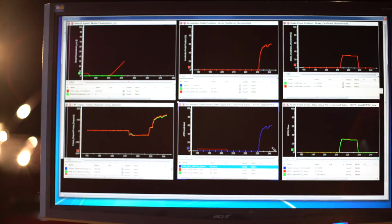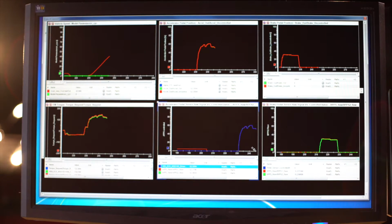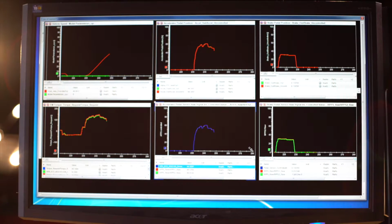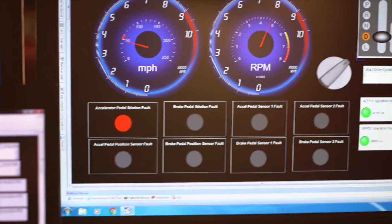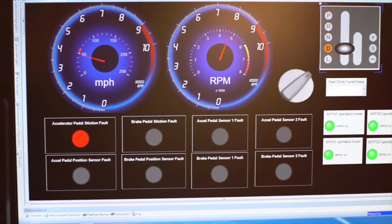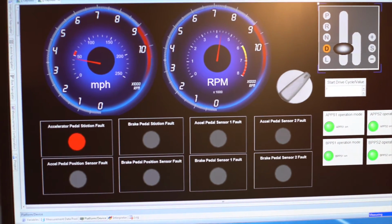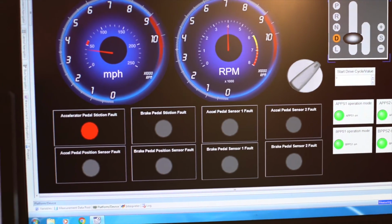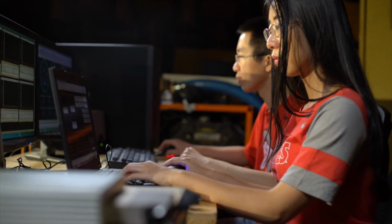These are the plots showing you the vehicle speed, electric motor torque, accelerator pedal, and brake pedal positions, comparing the pedal commands before and after control. The diagnostic results will be displayed by these 6 warning lights. If the controller detects a specific fault, the corresponding light will turn red, meaning that we have detected and isolated a fault. So now we can begin to conduct the hill tests.